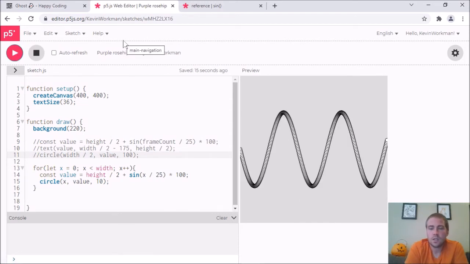Okay, cool. My circle is maybe a little goofy because it has a black stroke, but that's okay because you can see the effect where we start right here at height over 2, which is kind of the center of our animation, then decreases down to whatever this value is. Oh wait, sorry, this is increasing, right. So this is increasing up to height over 2 plus 100 here, and then this is height over 2 minus 100, and it's going back and forth.